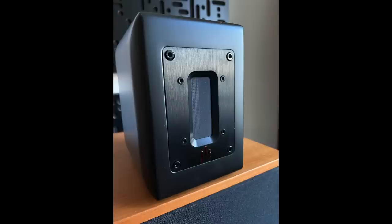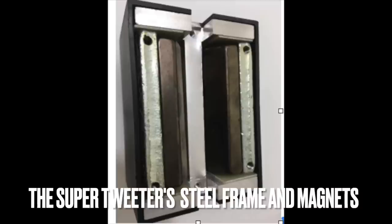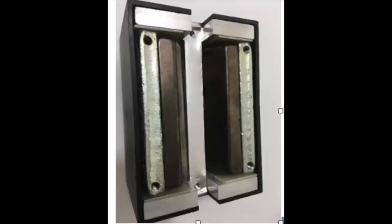It must be a market for them to make that kind of commitment, and they've been making these for a while now. Looking closer, I see that the aluminum ribbon super tweeter is a true ribbon tweeter — not a folded ribbon tweeter, not an air motion transformer tweeter. Those are pretty common, but a true ribbon tweeter is like the tweeter in my MagnaPan 3.7s — a super thin ribbon in a magnetic field, no constraints. Neodymium magnets, solid, encased in a steel structure, beautifully finished in what I think is an MDF case. Transformers, caps — it's all first class.